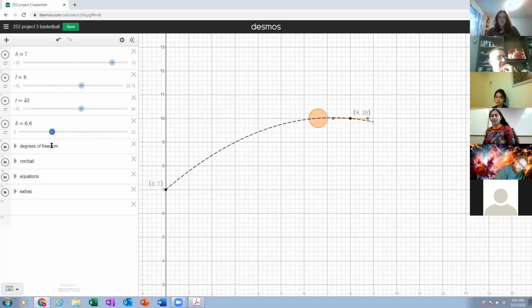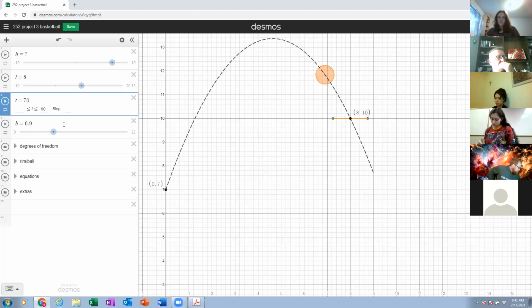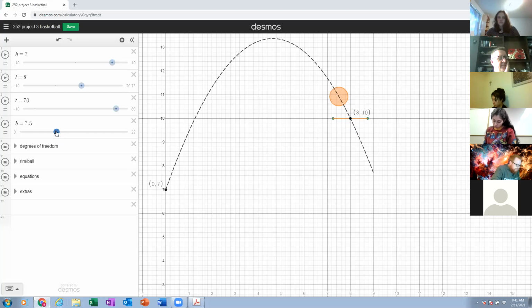Notice how if you're really close like this, that changes things. If you were this close to the rim, shooting an 8-foot shot, then you have to shoot way higher. So for now, notice that the ball will fit through the rim at that 70-degree angle if you shoot an 8-foot shot. But you have to shoot a lot higher if you're closer to the rim. So stay away from low angles. Pick at least 50, I think.